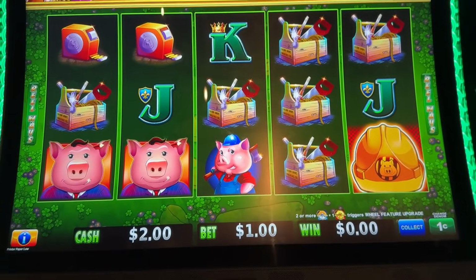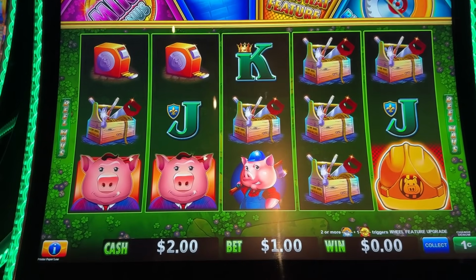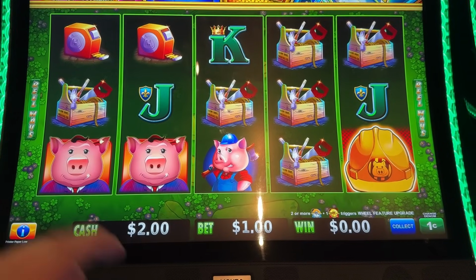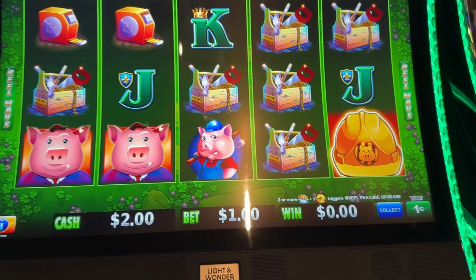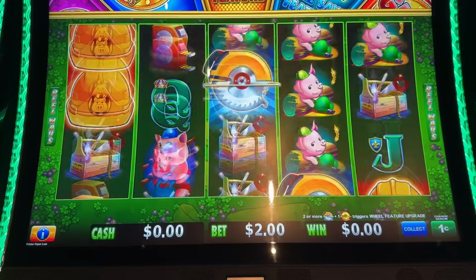All right, let me scoot a little bit closer, actually. That's better. All righty, the money's in. I got $75 of free play. Volume is all the way up. And let's start with the 2 yard penny denom. Yep, $2 bet.